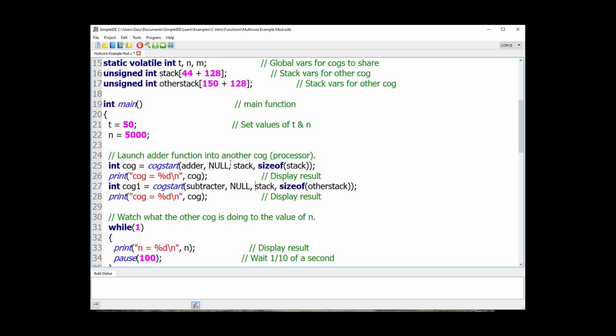And this needs to be other stack. Okay, and let's make this cog. What do we call this other cog? Other cog. Okay, did we miss anything? Cog, other cog. Actually, that looks good. Let me see what else we need to do.